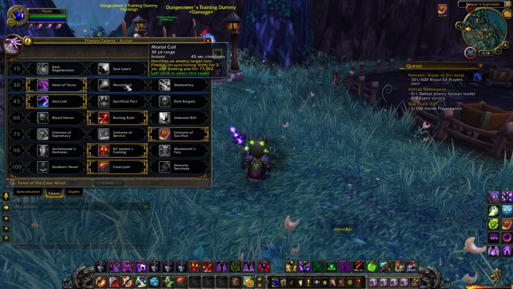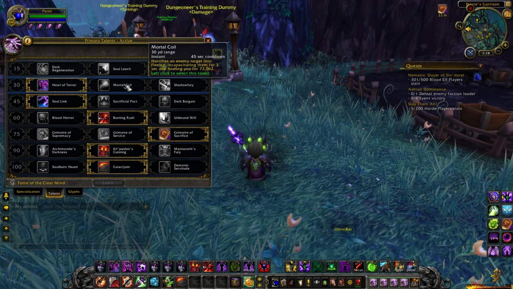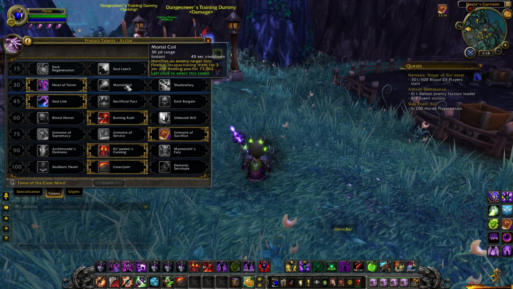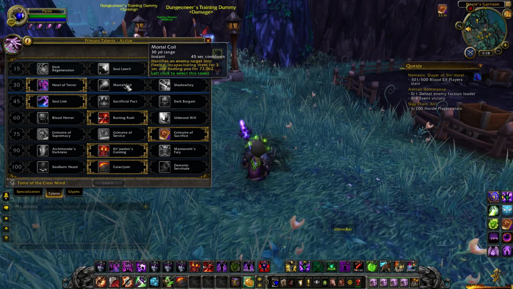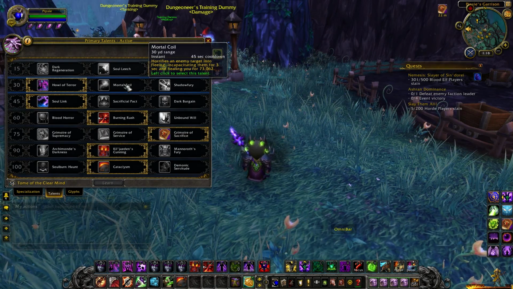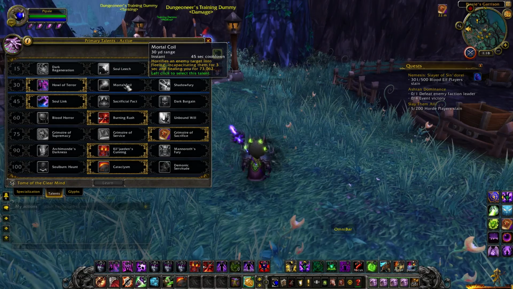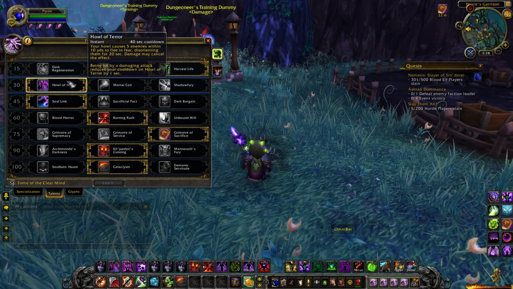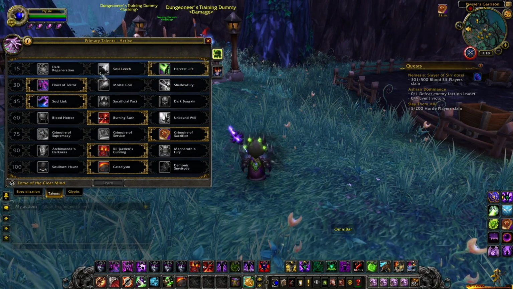Mortal Coil sounds cool because it does healing, and the healing is increased based on your max health, just like Drain Life. It sounds great, but it's a 45-second cooldown and only CCs one target. Not ideal. You're going to have a lot of melee on you. You want to get them off as soon as possible. More than one at a time, too. So Howl of Terror or Shadow Fury, in my opinion.